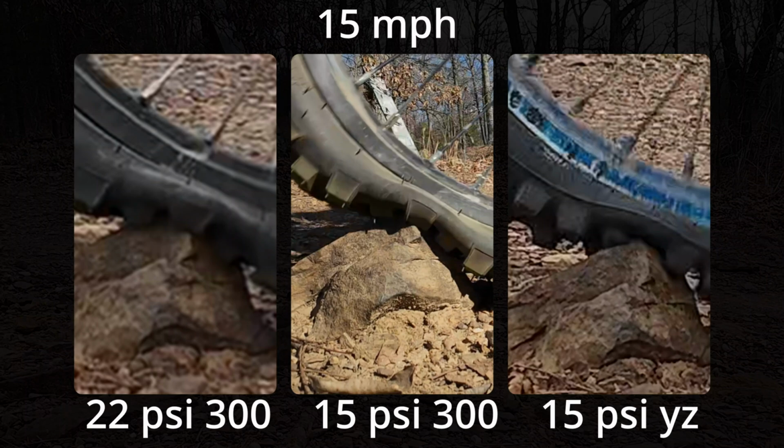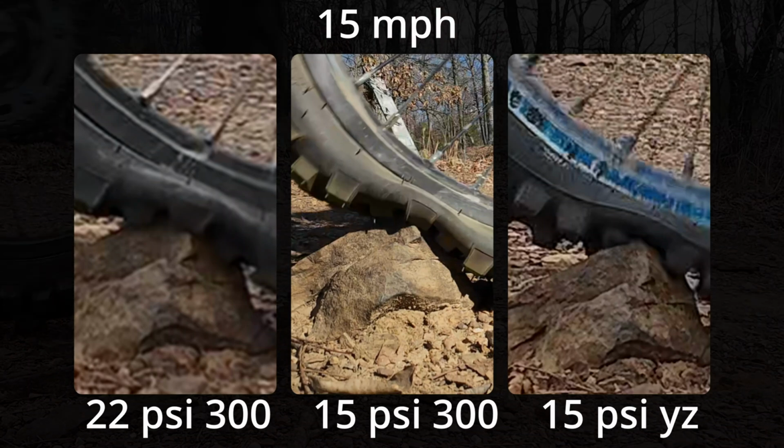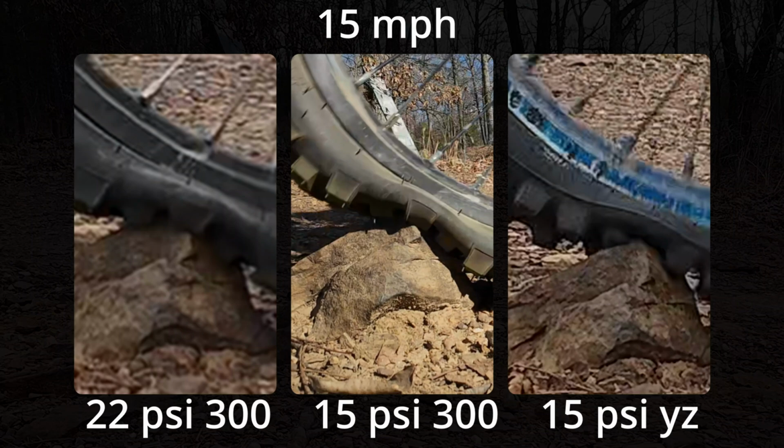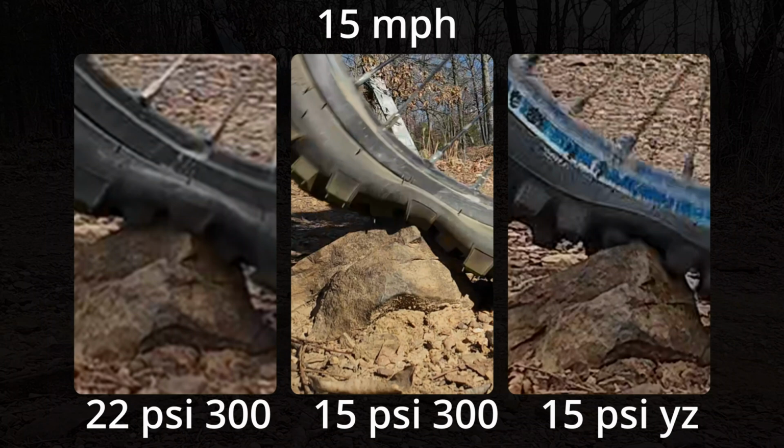Look at the three photos. The 22 psi is still not quite rimming at 15 miles per hour. The 15 psi on the 300 definitely rimmed. I felt it, and my son said he did not feel the 15 psi rim on the YZ, but it's getting very close to it.